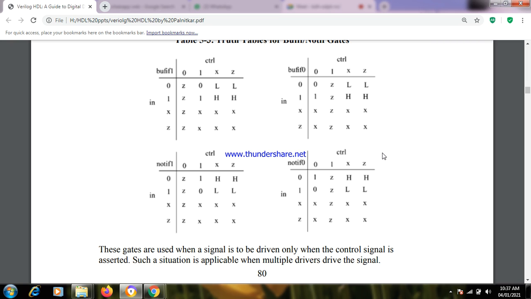You can take 2 minutes and check all the combinations. Okay, clear? Any doubts here?